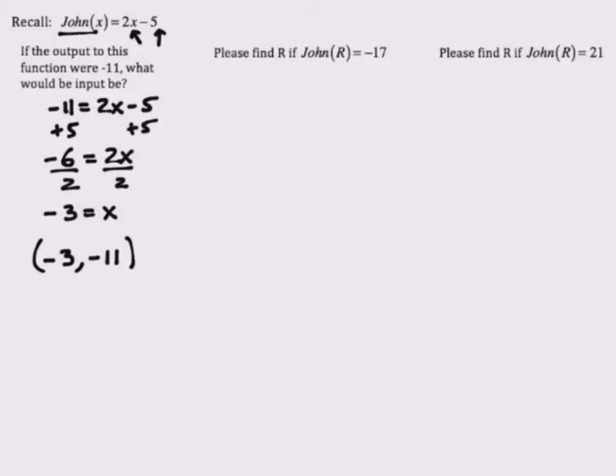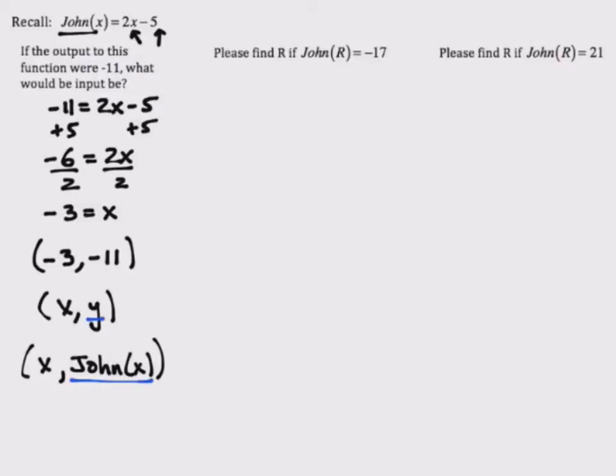One little note, we're used to looking at these ordered pairs and visualizing them as x comma y pairs. But now another way to think about this is that they're input-output pairs, so they're x comma John of x pairs. Note that this right here just means the output when x is the input, and that's the exact thing that the y meant before.